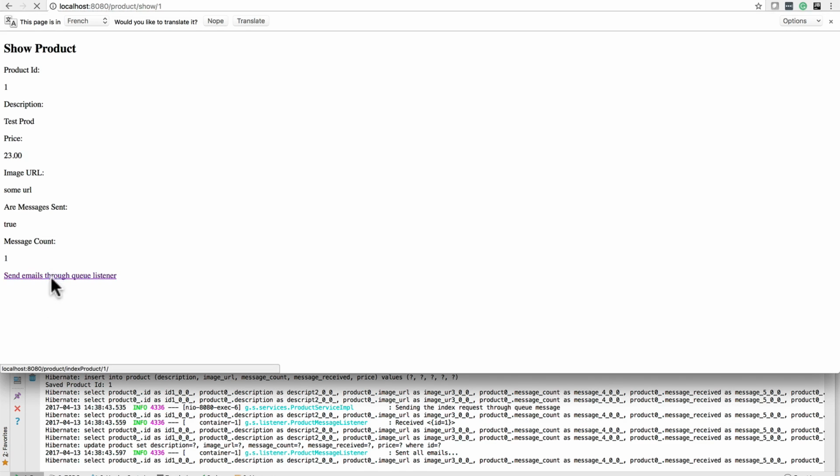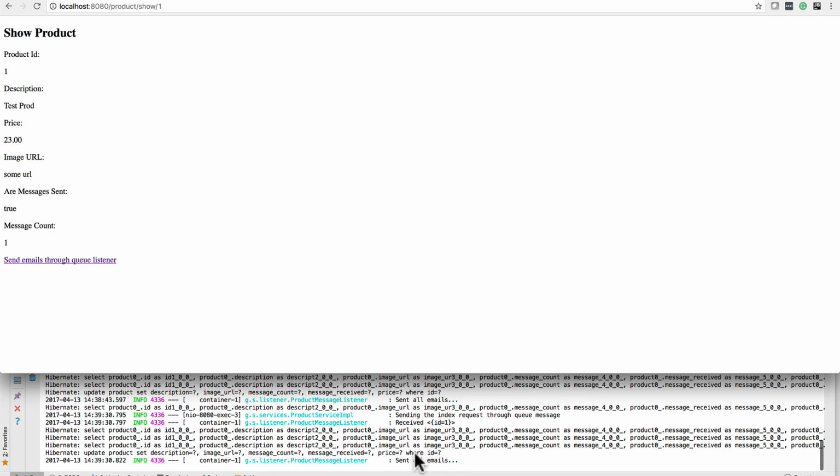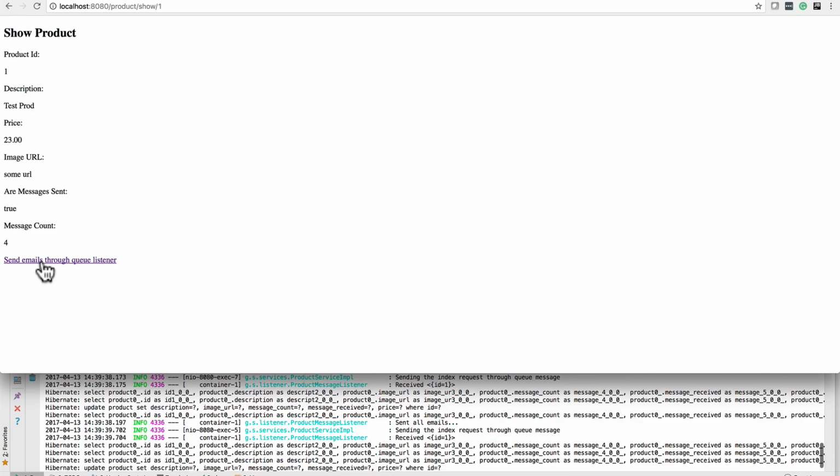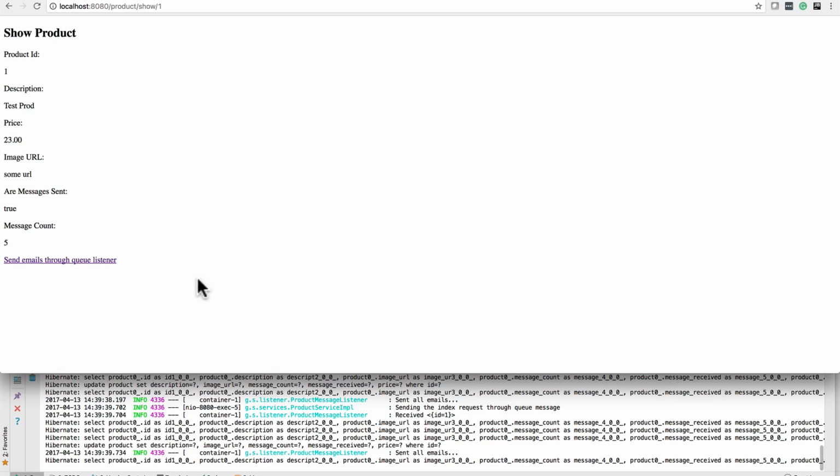So if I click on this again, we can see that the messages are getting processed almost right away. And as I increment this, it's always going to be like a step behind. It's almost a race to see who gets finished first, if the web request can do that. Sometimes it actually wins, but typically you're going to get the old value returned, and that update is going to occur after the page renders. So it does happen pretty darn fast. Sometimes it is a race and it does catch up. But now we can see that we've gone through end-to-end. We are sending a message for that product ID, and that specific product ID is getting updated by a message listener after the message has gone across the rails of RabbitMQ.